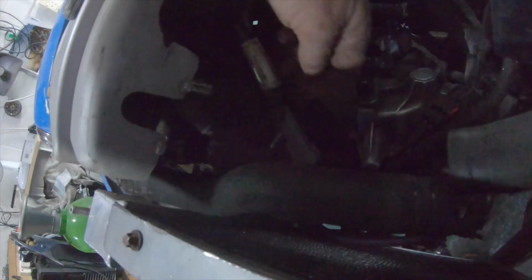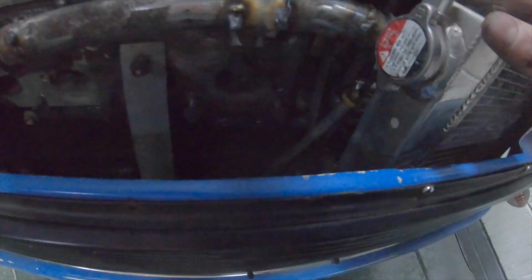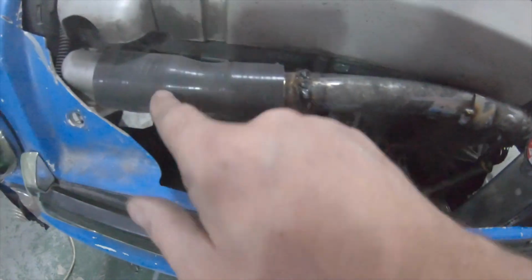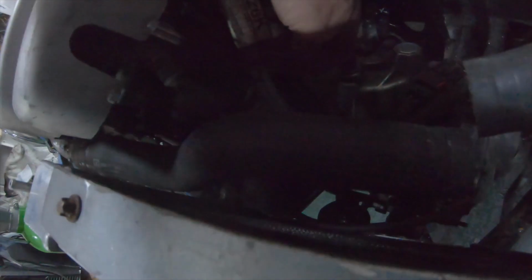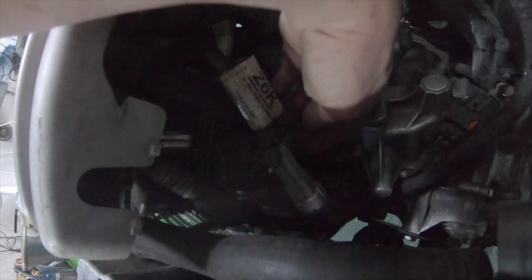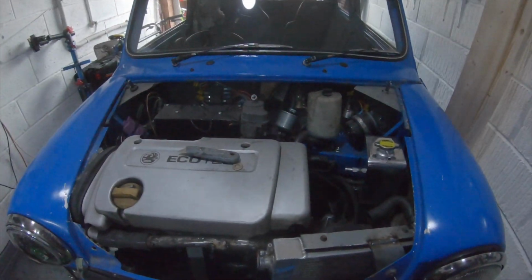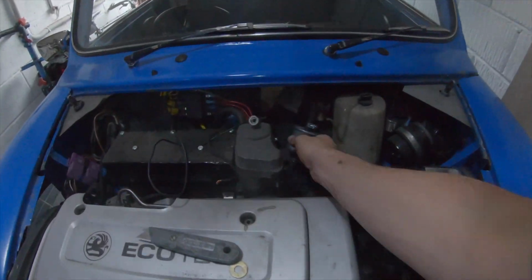And then the bottom hose, I need to get the radiator modified to move the filler cap to the top. So I'm going to get that hose down there modified as well to come up at an angle. Then use one of these adapters to meet onto there. And then hopefully that can join up to the bottom hose. So that's the cooling system pretty well worked out.